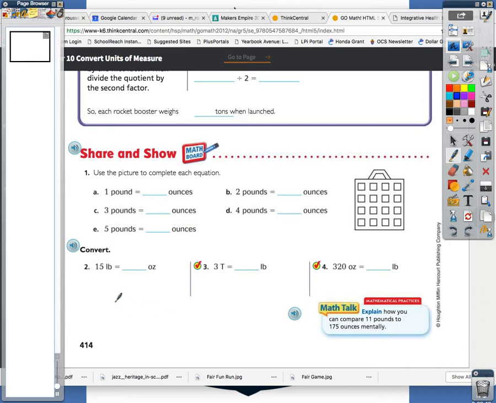If we look down here, in this first example, number 2, we're converting pounds to ounces. Pounds are larger than ounces, so larger to smaller tells us we're going to multiply. Now we know we're going to multiply something times 15. That other number comes from our table, and we know that there are 16 ounces in a pound. So we can use our calculator and multiply it the quick way, or we can multiply it out in long multiplication form if you don't have a calculator.